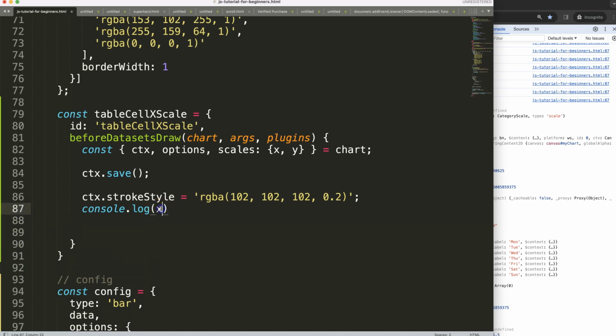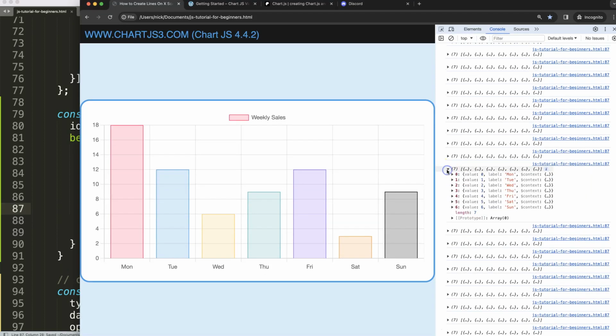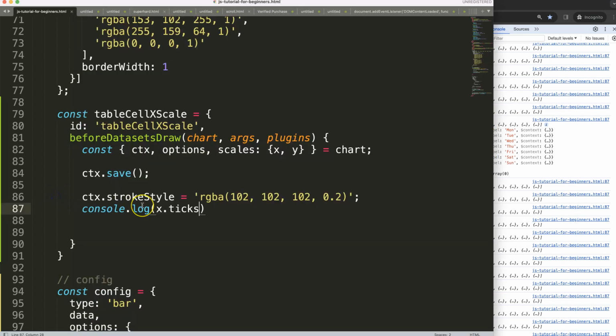I want to get the ticks, save, there we are. What I meant with the bar chart, this will work on any chart, but we're going to do some adjustments here on line positioning specifically for the bar chart. But don't worry, I'll explain that later on. So we have all of these here, and we have these values here that will basically determine the position. So let's start to work on drawing the items, but I want to loop through this as well.